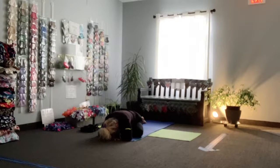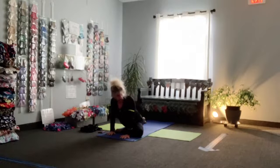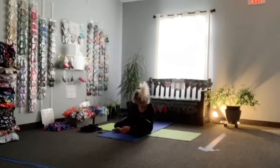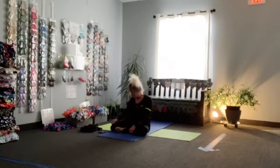Let's take one more inhale. On the exhale, we can walk the hands in. And then go ahead and ease so that you're sitting onto your right hip. Once that's done, let's pull the left knee forward. And I want you to press the bottom of your right foot onto the top of your left thigh.